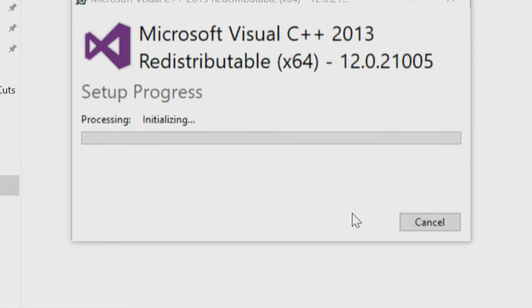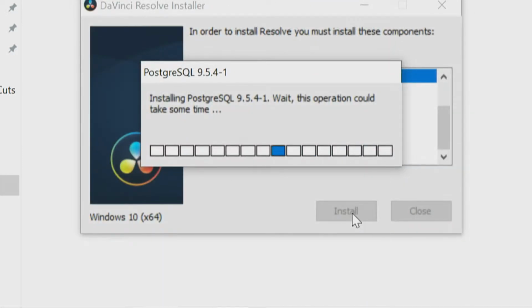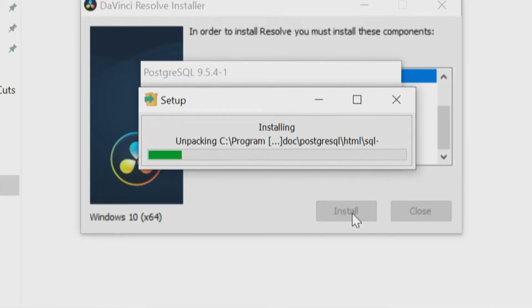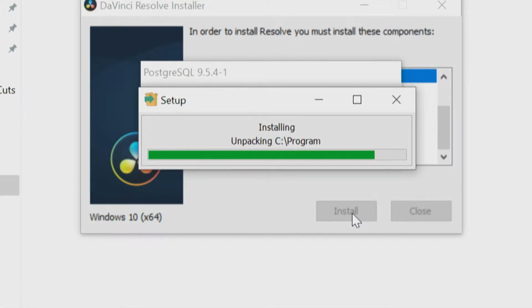Database, Microsoft Visual C++, that's controls. And I got to tell you the effects that are here. The nice thing about this install, once it's done, and we're going to keep this real simple on the install, we can go through and look at some of the effects. It will show us what's available by what we have installed now, but it will show us what could be available, what we could use within the application if we upgrade to Studio, which is pretty exciting when you think about it.